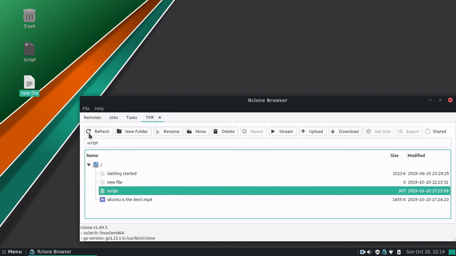Now, this is a great solution. As a matter of fact, I use this more than I use Google integration a lot of times. I haven't really used it much of late. They've actually changed this a little bit. That's why I messed it up. But this is actually a perfect way to get your access to your Google without having to go to your browser and all that kind of stuff. I find this a lot easier, and I believe that this is the best solution rather than trying to Frankenstein it with your Mate, your desktop and your GNOME integration and all that stuff.